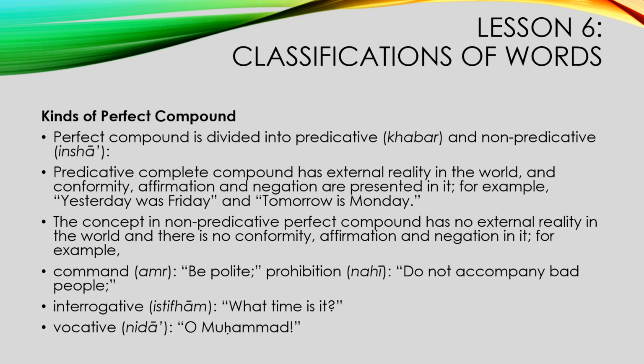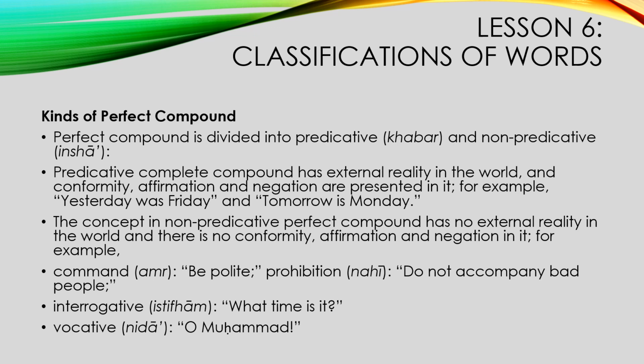How about the different kinds of perfect compound? Perfect compound is divided into one, predicative or khabar, and non-predicative or insha. Predicative complete compound has external reality in the world, and conformity, affirmation, and negation are presented in it. Take for example, yesterday was Friday. And another example, tomorrow is Monday.